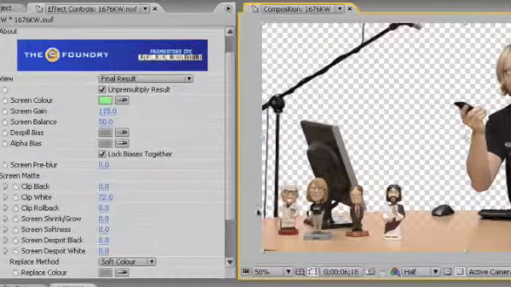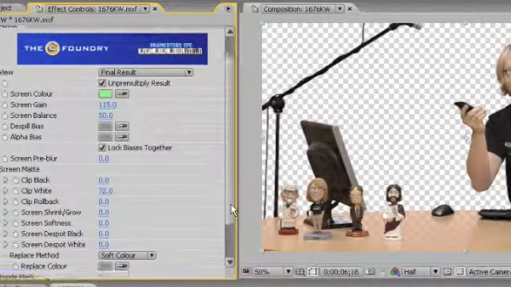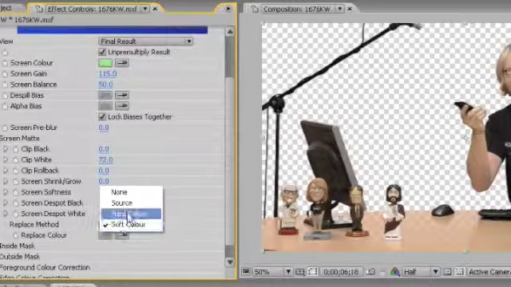Now the other thing you can notice here is we have a replace color method, because one of the powerful things that Keylight is doing is edge correction. It's actually replacing colors, because in my hair on the key, the background is bouncing green light back up on me. And so what the keyer is actually doing is taking our screen color and replacing that color with another color to get rid of those edge color problems. And it's doing that in a couple different ways.